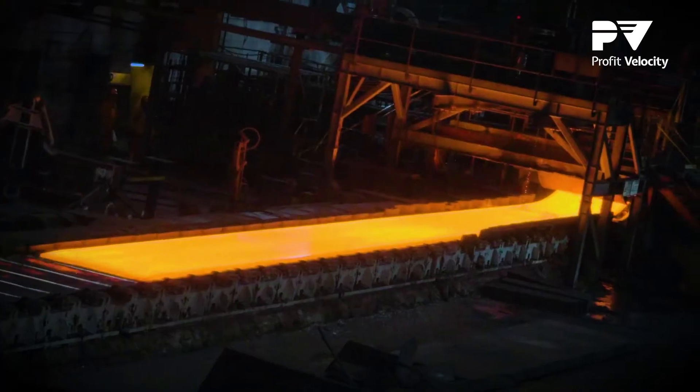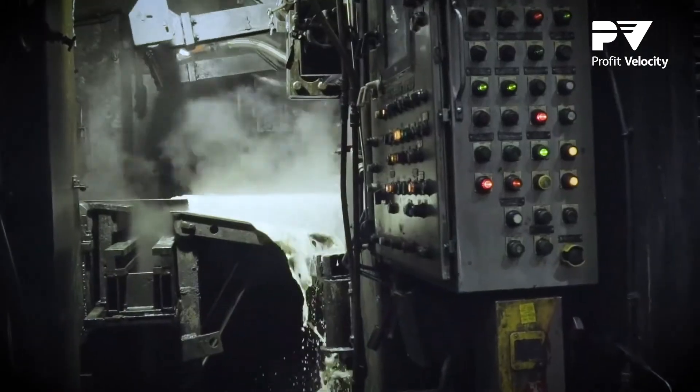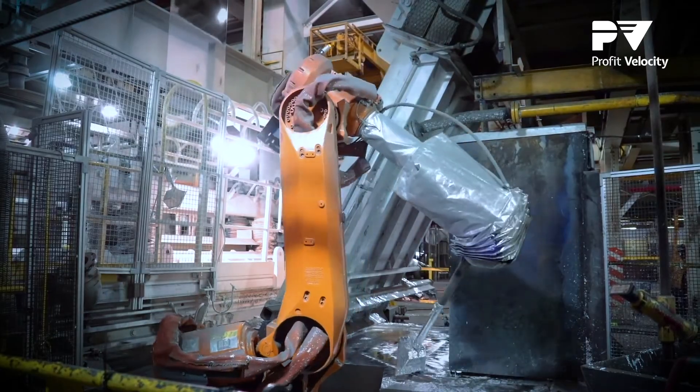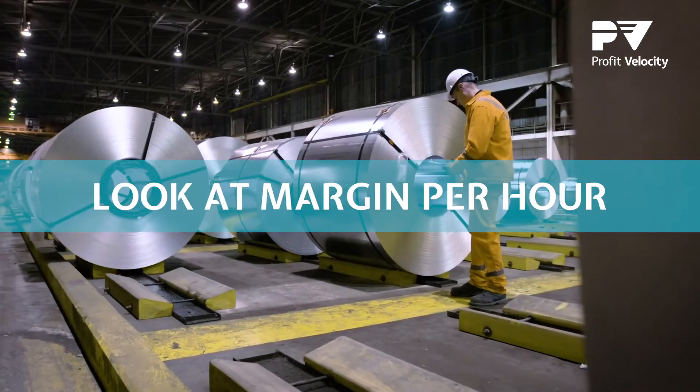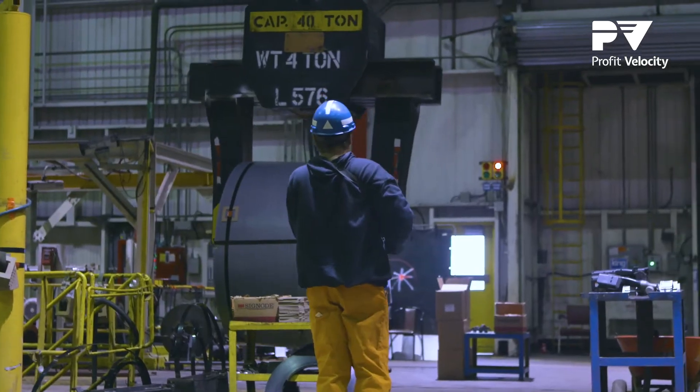That didn't really give us an idea of the speed of the margins and the profits that we are experiencing. Profit Velocity forces us to look at it differently and to understand how much margin we're actually making per minute that the product is running through our mill. None of the other solutions we looked at actually look at margin per hour, and it has really shifted the way we think about how to maximize our business, focusing on this important metric.